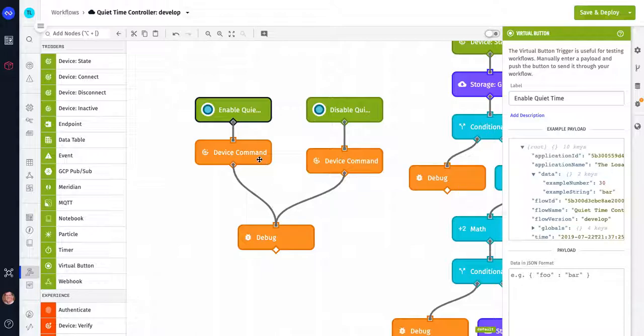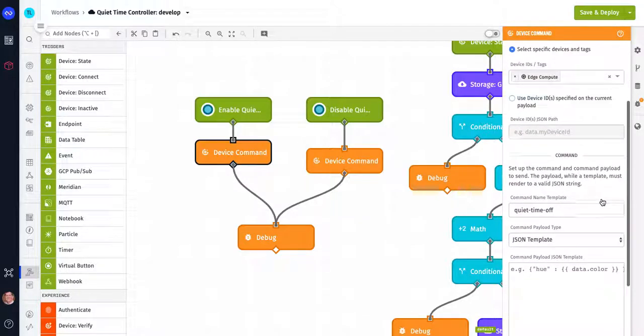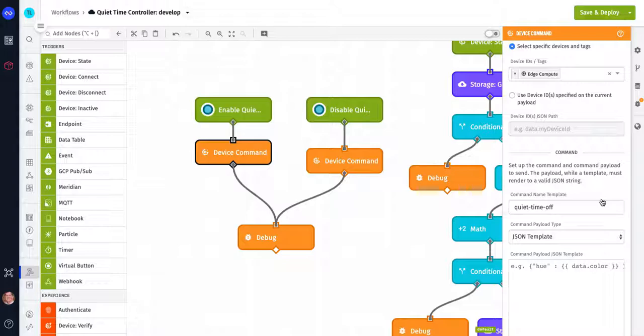Both are the same, except for, in this case, what we're going to do is send a command to the edge agent, the edge compute device, that will allow us to change the color of the light.